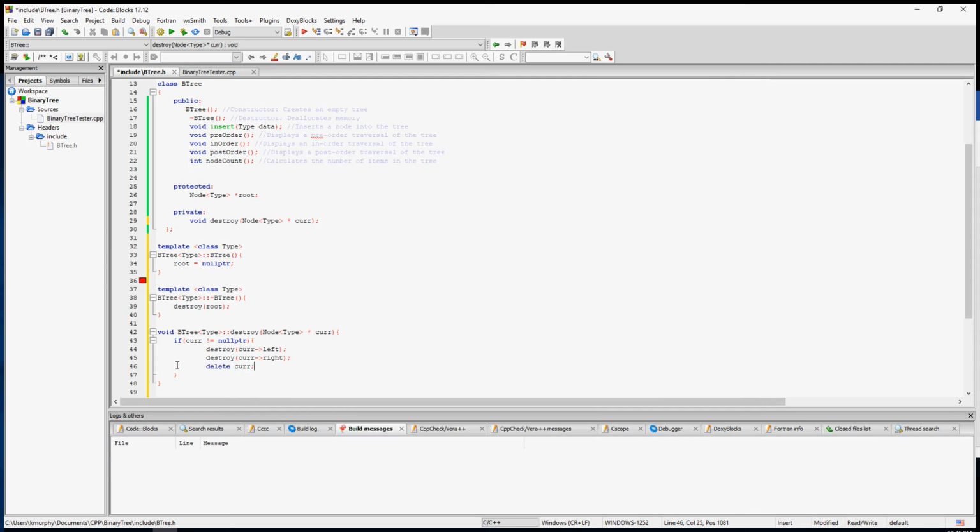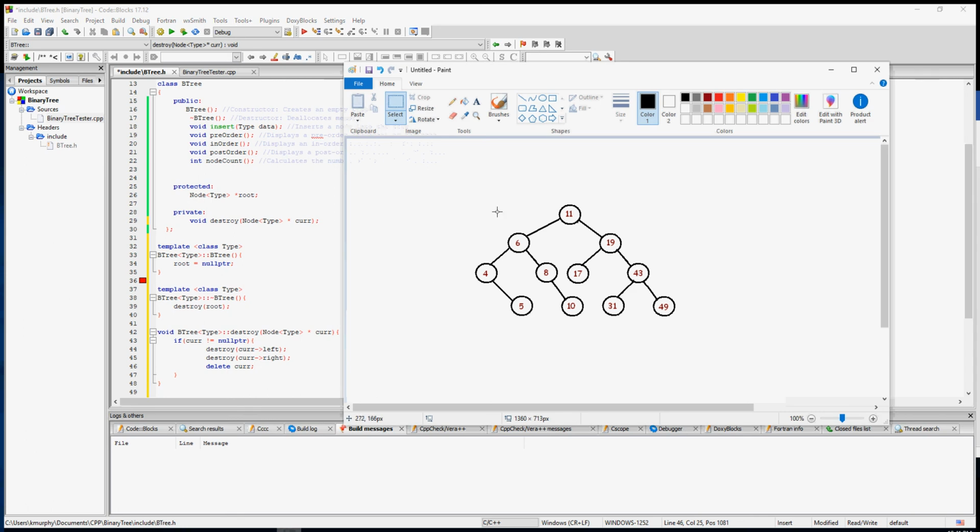There we go. And the way this works is it comes in here and we call this destroy method at the root level, and the root level says, hey, destroy everything to the left, and it comes here and calls this method for destroy at the left for this 6. The function call for destroy at this level is going to call this one, and then this is going to say, okay, there's nothing to the left, and then it's going to destroy to the right. Well, then it calls destroy for this method. There's nothing to the left, there's nothing to the right, so it can actually delete this node.